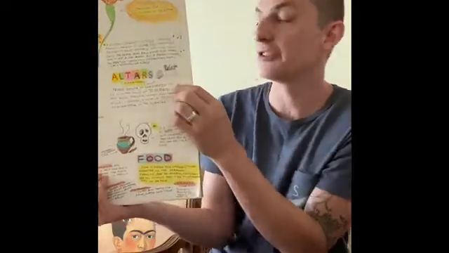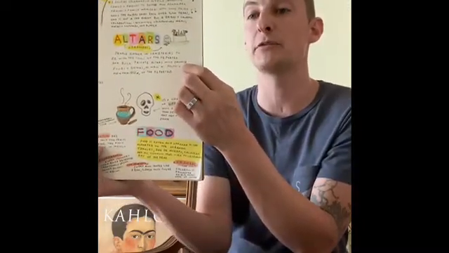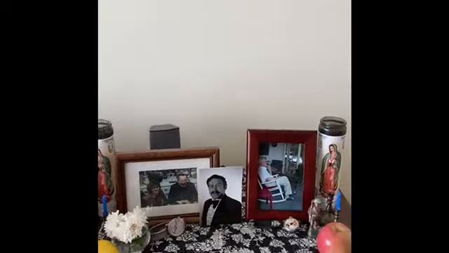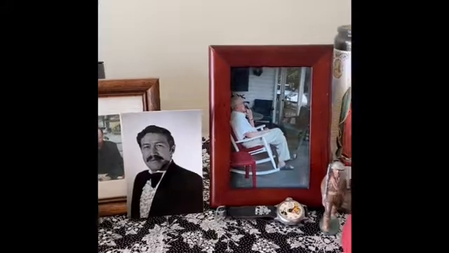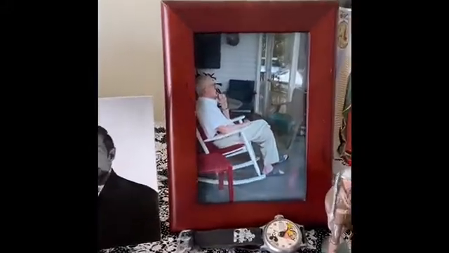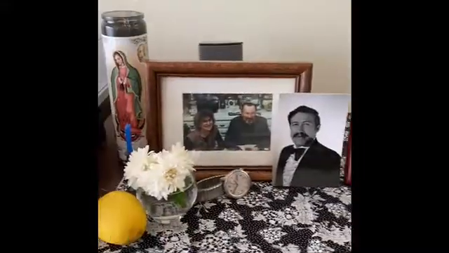Okay, so the altars that are made, or ofrenda, is made to remember those who have passed away. So families build altars with food or little toys or drinks that the deceased family member used to like to drink or eat. Okay, so I made one for some of my family members right behind me. Okay, so here we have my Day of the Dead altar. I have some photographs of my grandparents who have passed away that I'm remembering, some memorabilia, some toys, and maybe a watch that he used to wear, and candles, and food, and flowers.